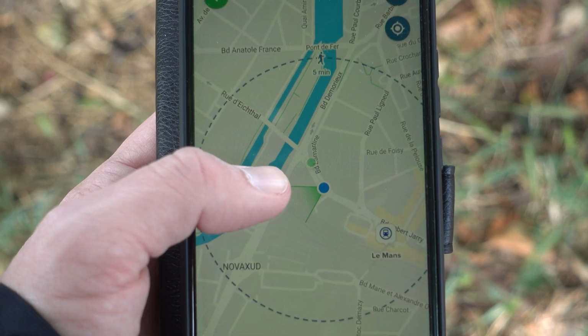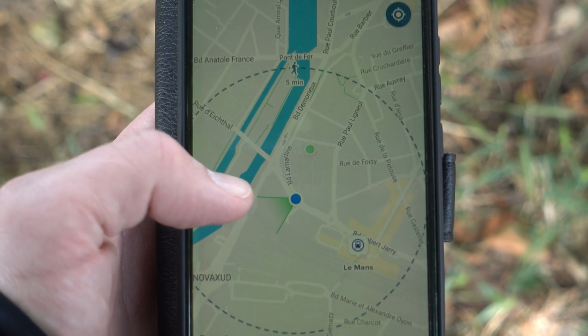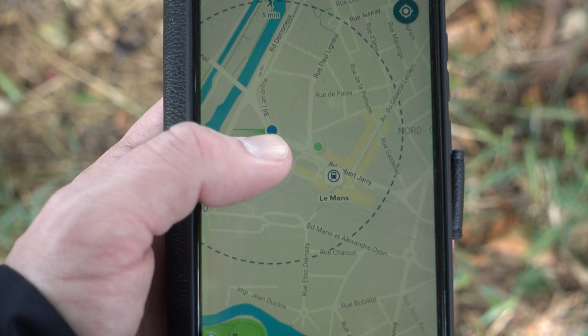This specific look was inspired by an app called Citymapper. So this is an app that I used a lot when I was living in big cities, like I lived in London and Paris. And one feature that was my favorite that I used all the time were these ellipses that showed you distances, like how far you could walk in 10 minutes. And I used it all the time, specifically in London when I was trying to find like a tube station. This was really helpful. So when I was on the phone with someone, I could quickly calculate that distance. A 5 minute walk here, can get in the tube station and then go blah blah blah.